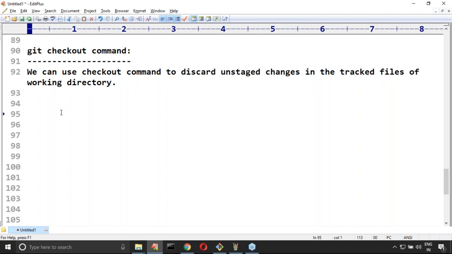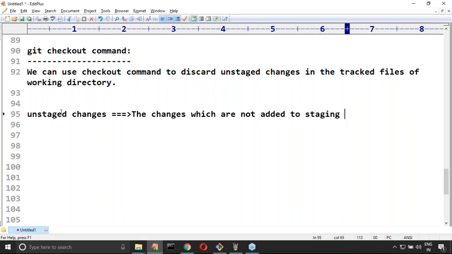The changes which are not added to the staging area. You performed some modifications in the files, but you still didn't add these changes to the staging area. Such changes are called unstaged changes.